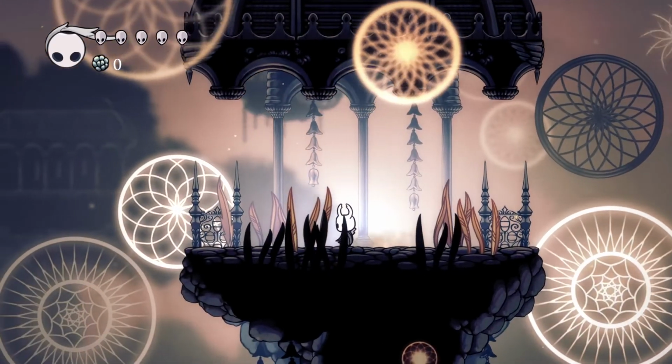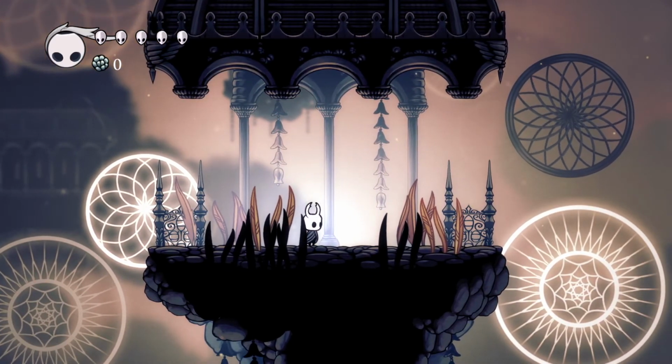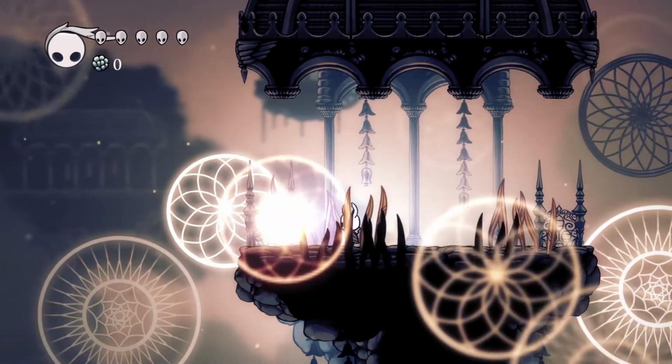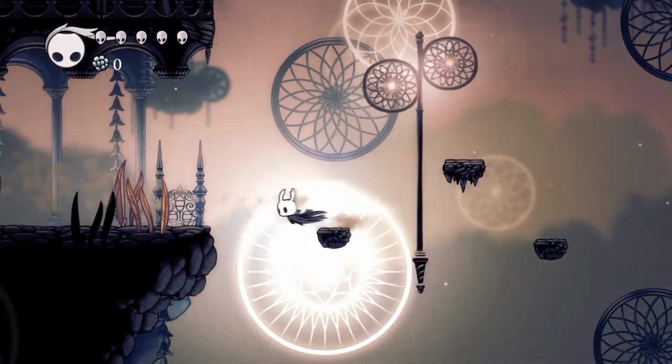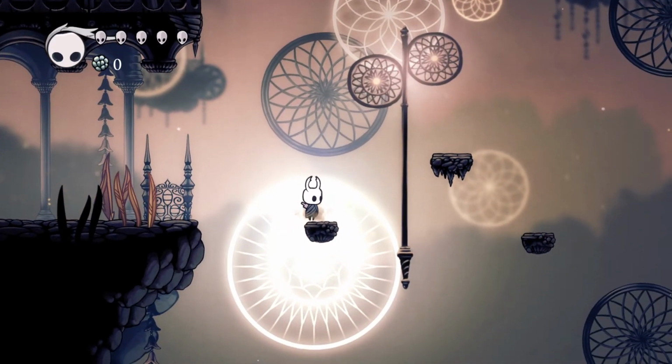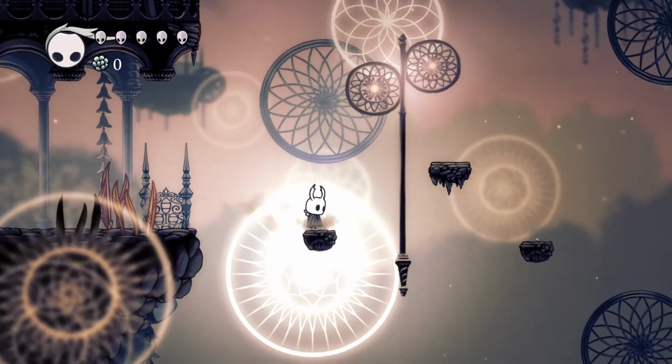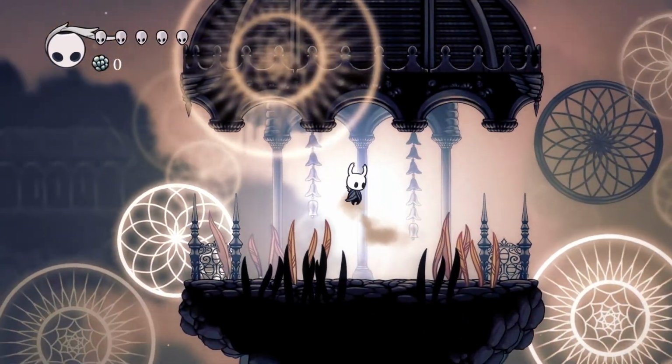Like, if you can see the moth at all, then you're good. If it's moving, you're good. You can go. So yeah, you're gonna have airwalk. Oh yeah, make sure you don't just dash over to this platform without jumping, because then you'll lose airwalk, because you're on the ground again. So jump, and then dash back over here.